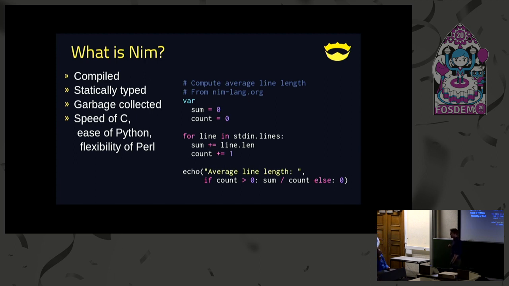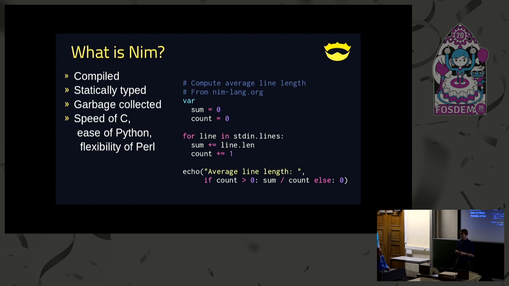NIM is also garbage collected, which might sound weird when talking about running it on microcontrollers. But you can actually turn the garbage collector off, and you can also tune it. For example, if you're making a game running at 60 FPS, if we have some time left over in our frame, then we do garbage collection. So it really doesn't get in the way like Java, where a game suddenly freezes while it's collecting your garbage.